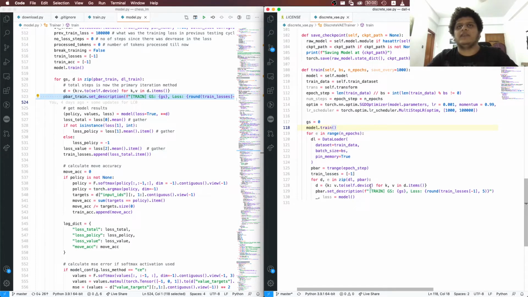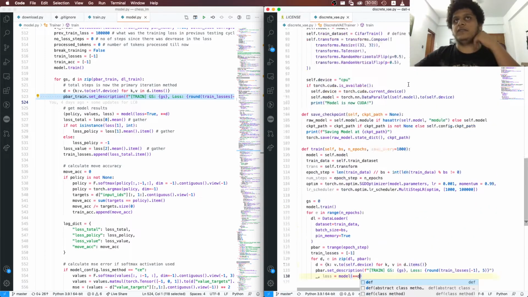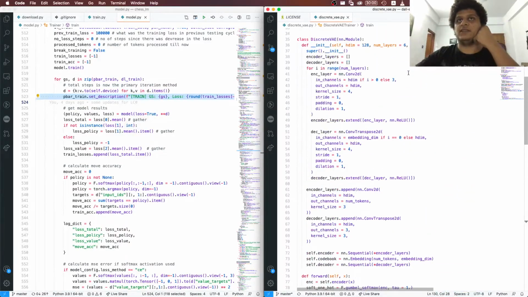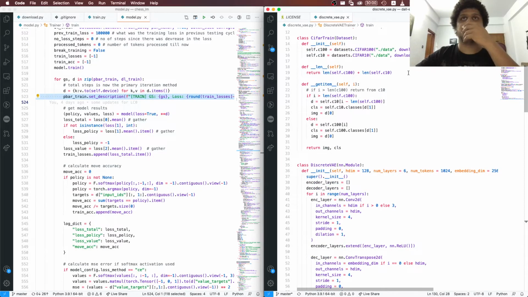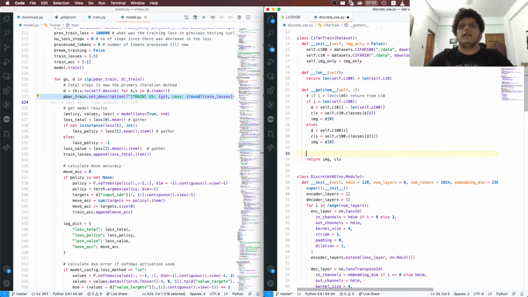Model dot train, we feed data to model. There's a difference here because this object returns self dot image only false.